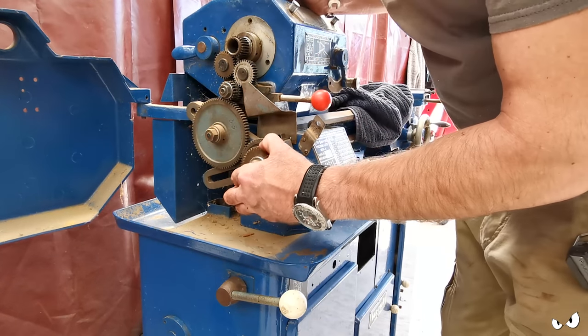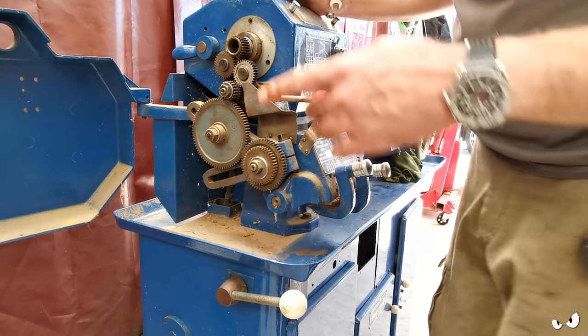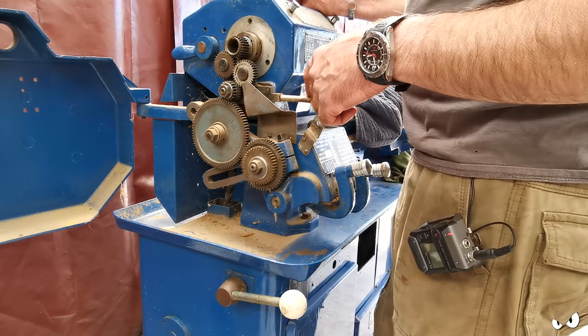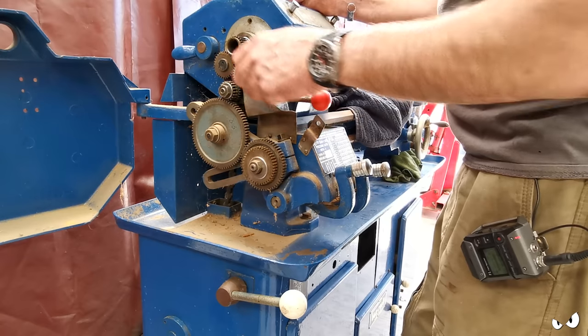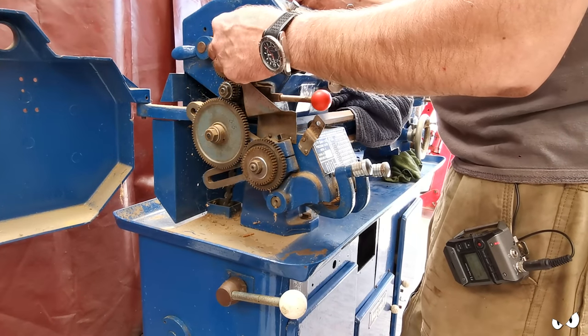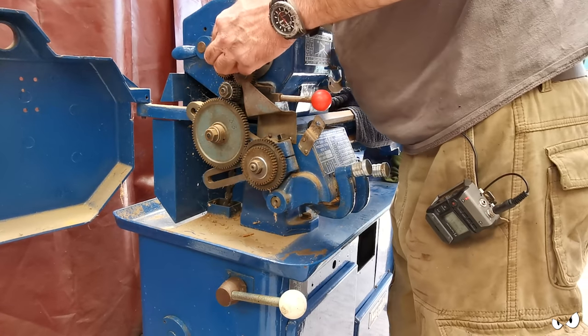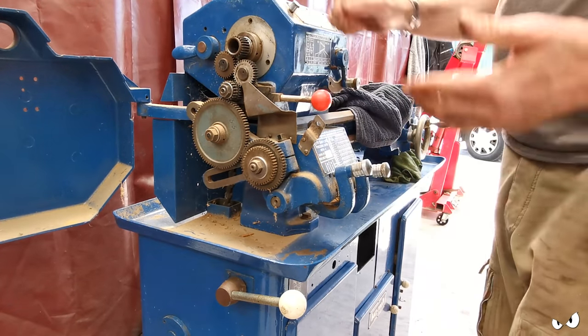And they're covered in sawdust anyway, so I need to get them off and get them cleaned. So I'm going to be taking a picture of this. I'll send it over to Tony. He can point out what I'm going to need to change, and I can get some replacement gears on order. But this don't look bad. Yeah, not too shabby at all.